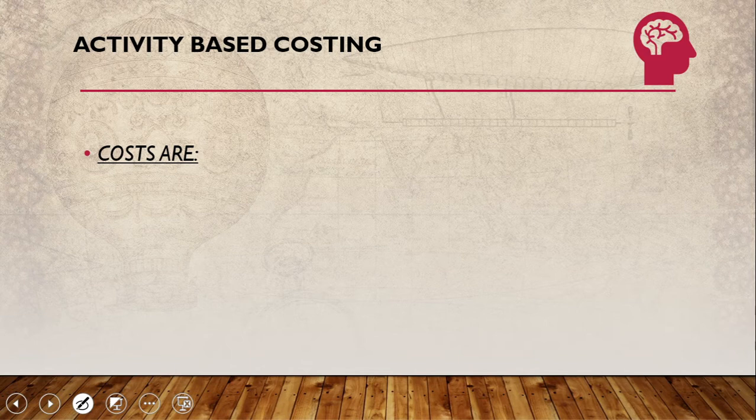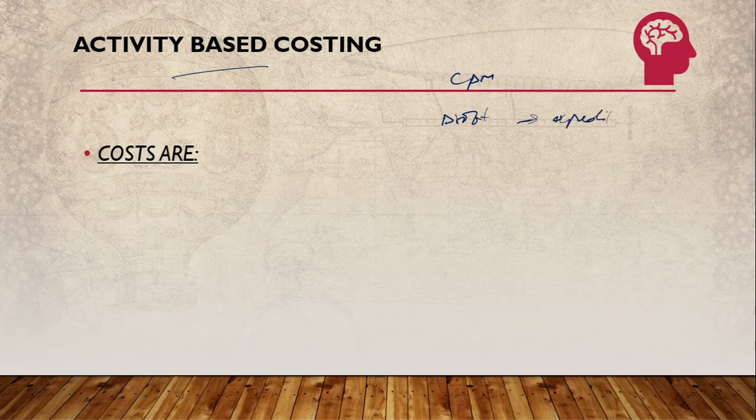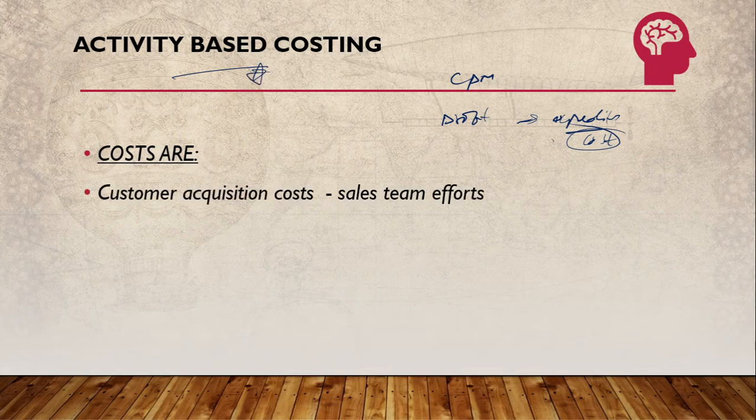Then the third type which is useful for customer portfolio management is the activity based costing. See, in order to have a profitable customer, you need to first understand how much expenditure you are actually doing or how much cost you are incurring per customer. That is essential. So one of the methods that will help you to identify this is the activity based costing. Before moving ahead, first you need to understand the type of costs that are actually involved in a business when you're trying to acquire or retain the customers.